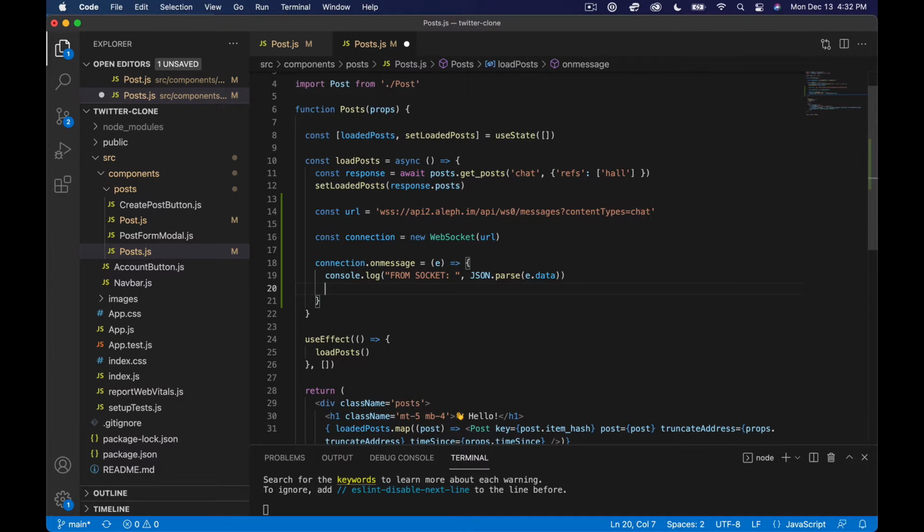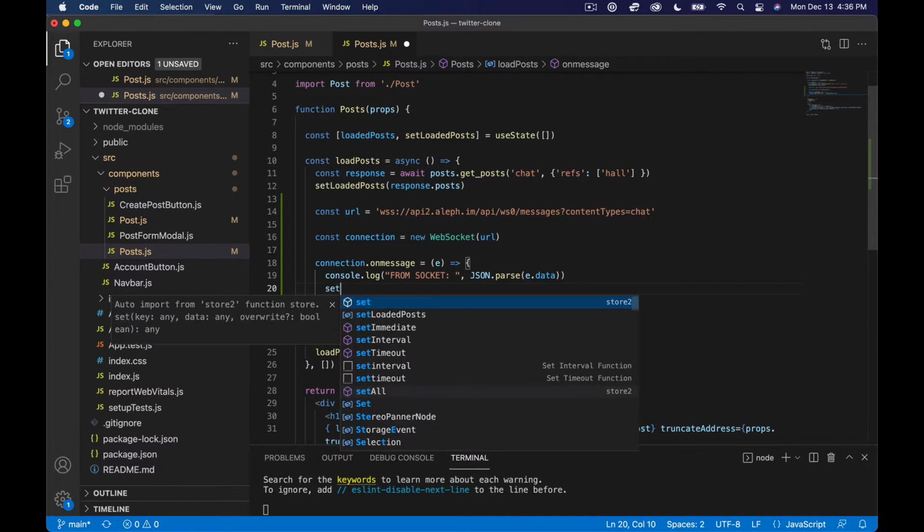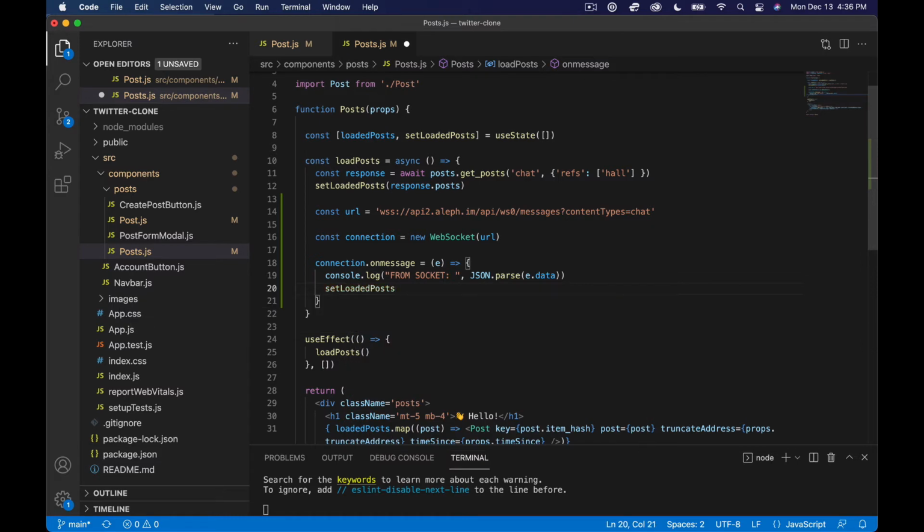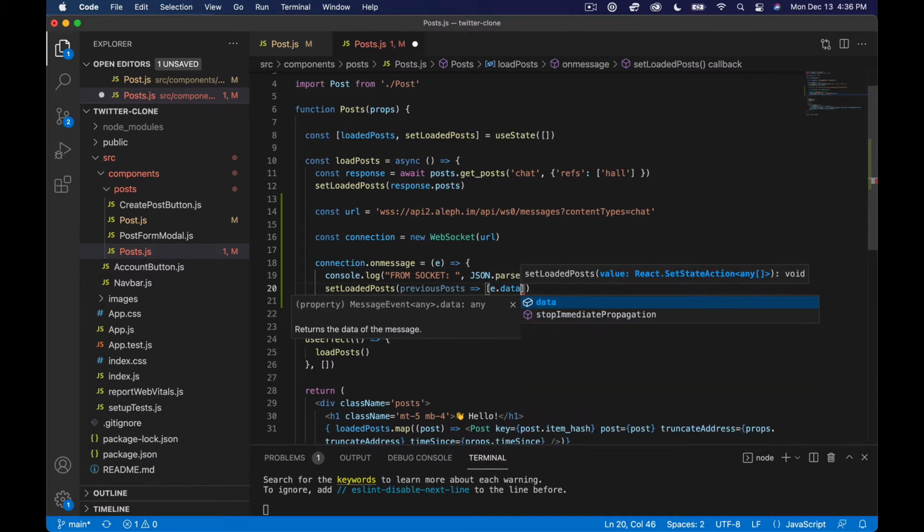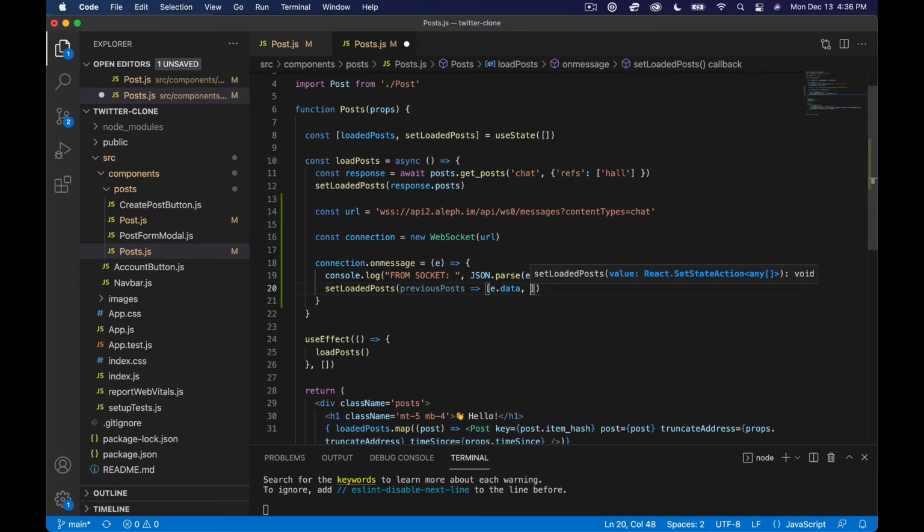And I believe what we can do is something like this. We'll run set loaded posts, and we'll take in our previous posts, and then just create an array. And what I'm going to do is say e.data, which I don't think is quite right.